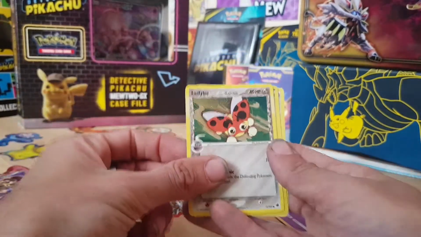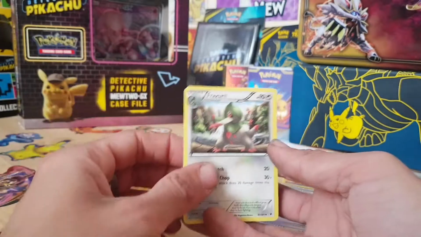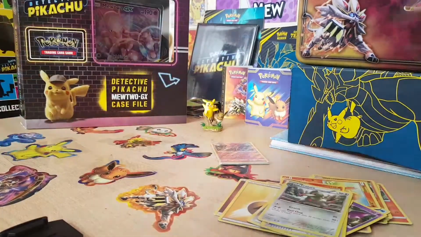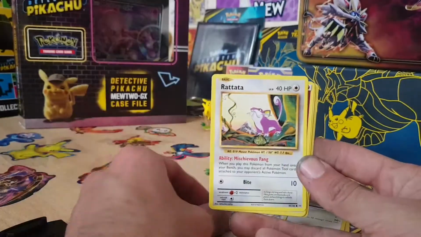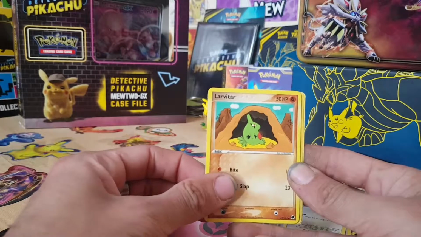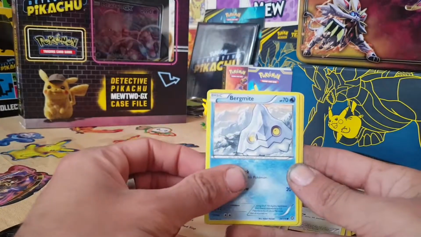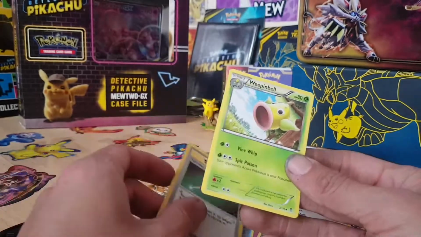Golbat, Ladybug, Professor's Letter, and Fraxu, whatever you want to call it. Next pack is an Exploud, Rattata, Fairy Energy, a Larvitar, a Bergmite, a Full Heal from an original base set, and a Weepinbell.